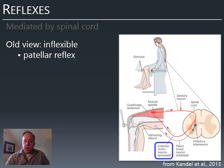And then a couple things happen. The first is that the muscle that's being stretched contracts. The sensory neuron actually has a synapse on the motor neuron in the spinal cord, and so it sends that motor signal. So this is now a second neuron that's involved. It sends that motor output back out to the muscle and tells the muscle to contract. So that's kind of a closed loop. You have two neurons there: the sensory neuron sending a signal to the motor neuron. They have a synapse together, and that's how the sensory information gets from the sensory neuron to the motor neuron.